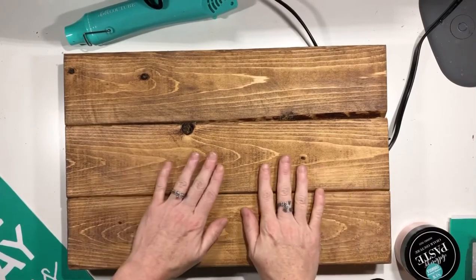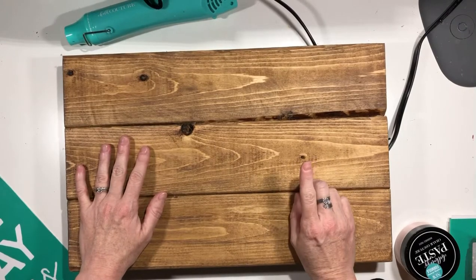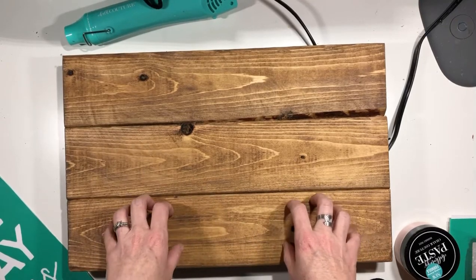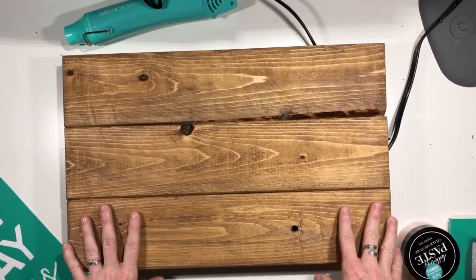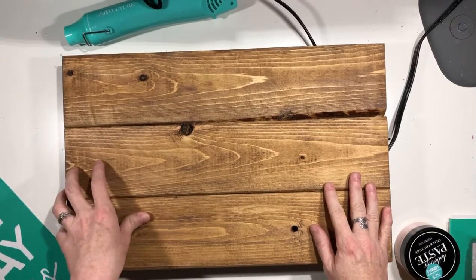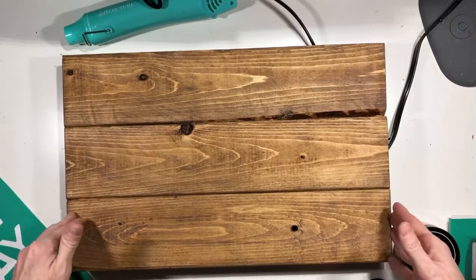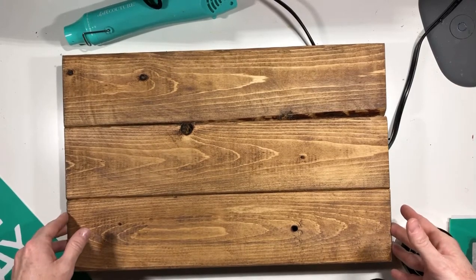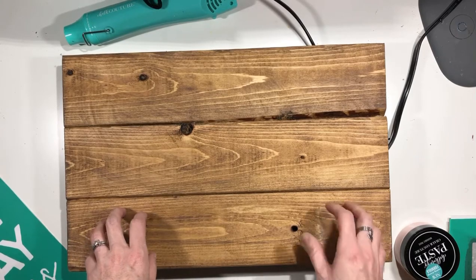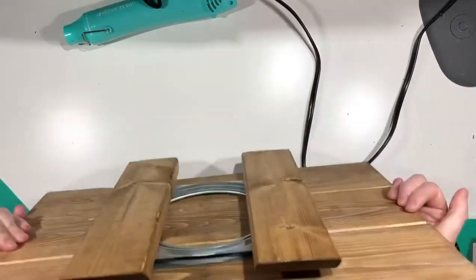All right, so I want to show you today what I did. I literally bought one piece of wood. It was a 1x4, and it was the cheapest wood that I could possibly find. I don't think I paid over $5 for it. So all I did was cut 3 16-inch pieces, and I used my miter saw. You could also use a miter box. Those are like 15 bucks, and that would cut this pretty well.